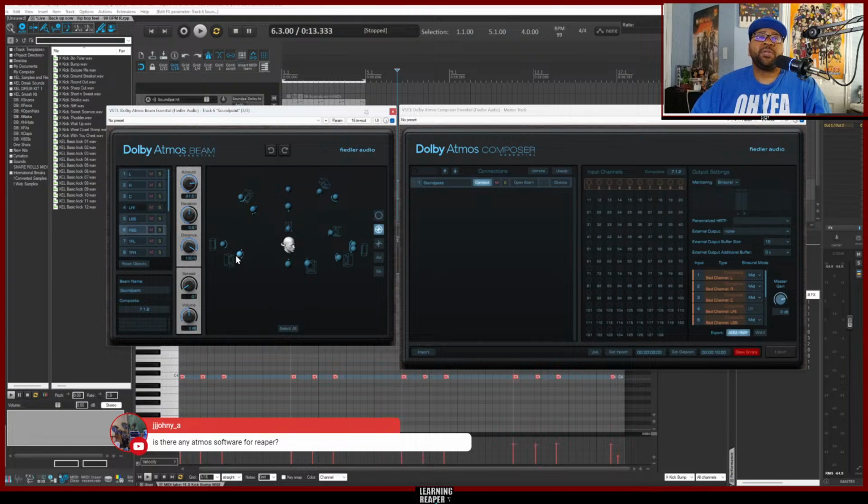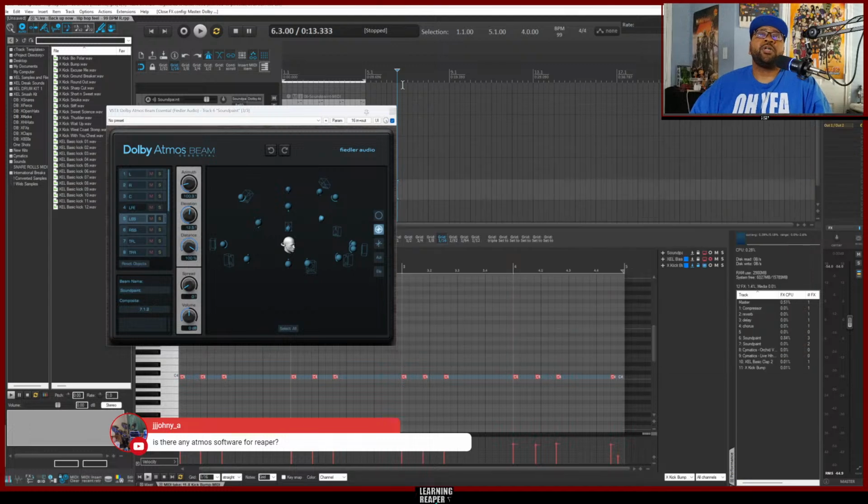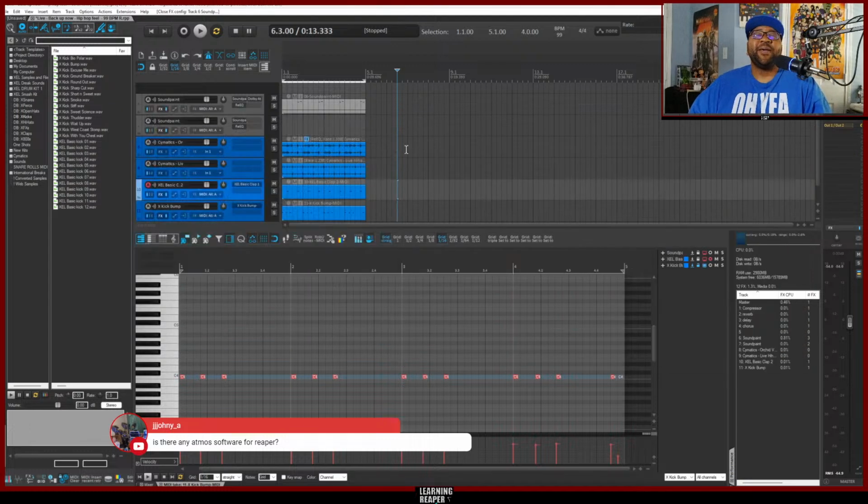Like you're moving your speakers to different areas, if you want it really close to your ear, or further away from your ear, and the spacing of all the other sounds. So yeah, it's cool, man. I really want to get into it so that I can charge more for mixing. But yeah, you can do it in Reaper.